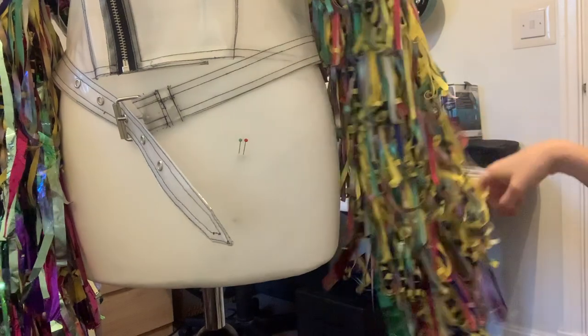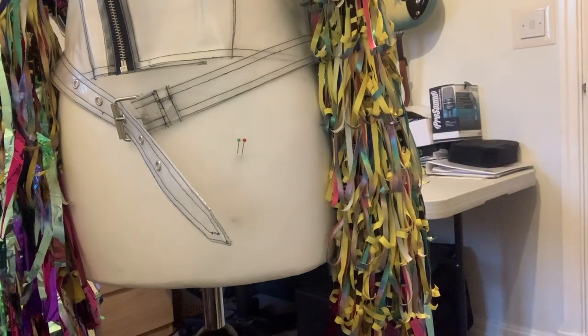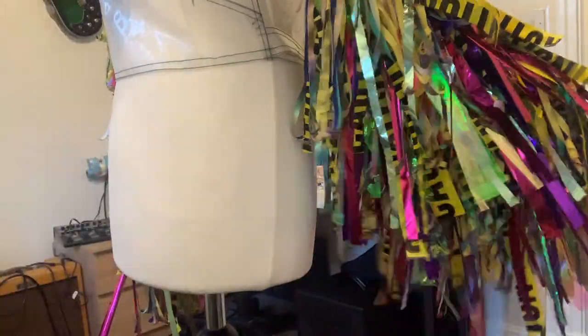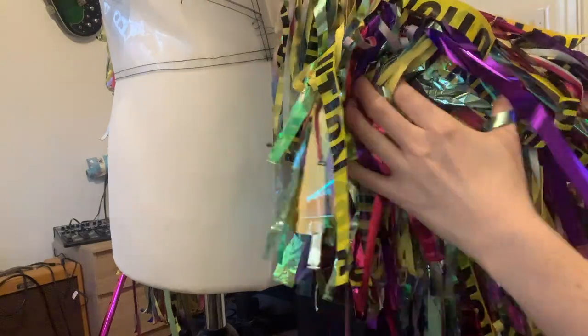I did start at the bottom of the sleeve and work my way up just to make life a little bit easier on revealing that fabric underneath. I think this is a really time consuming thing, but I think the actual result of the jacket at the end is a lot nicer. It just gives a better feel to each sleeve. It's a lot thicker and a lot more accurate.